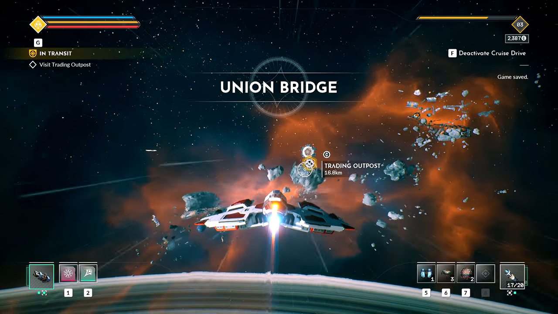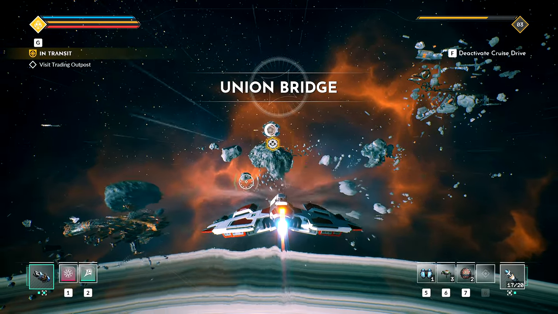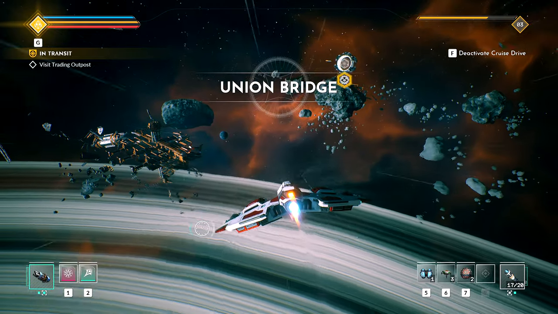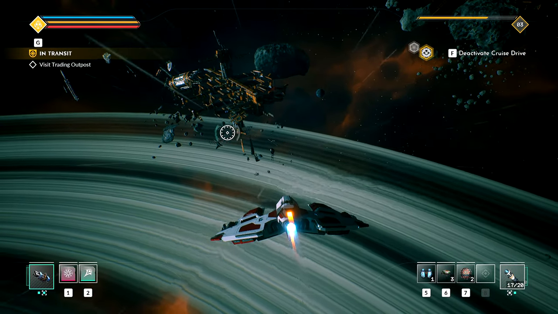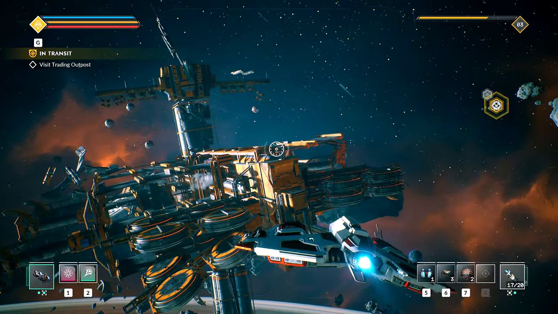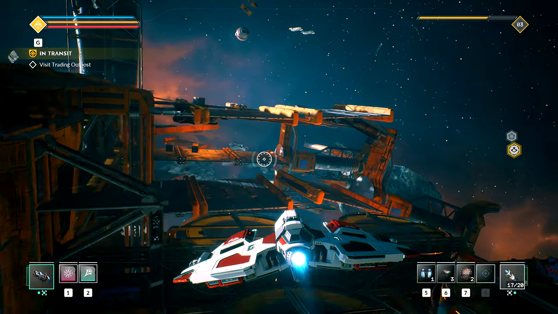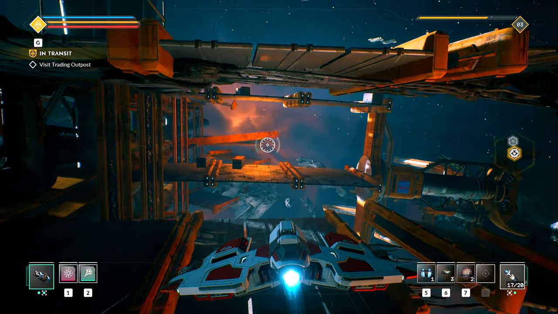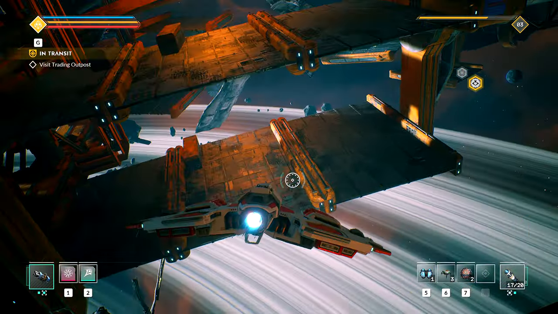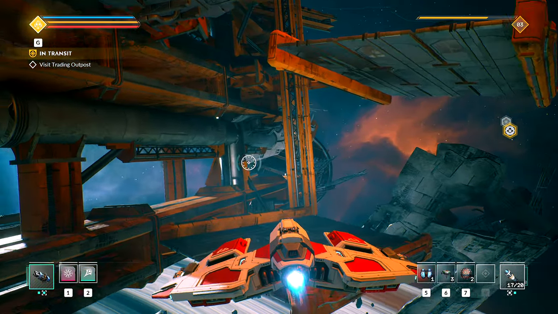Alright, Union Bridge then. This is our main objective. We are visiting the trading outpost here. But this looks like there's more going on than just trade. Let's check out this huge space wreck here. Hello. Looks like it was owned by the Polaris faction. Sensors aren't picking up anything of use here, but that's not to say there's nothing here.